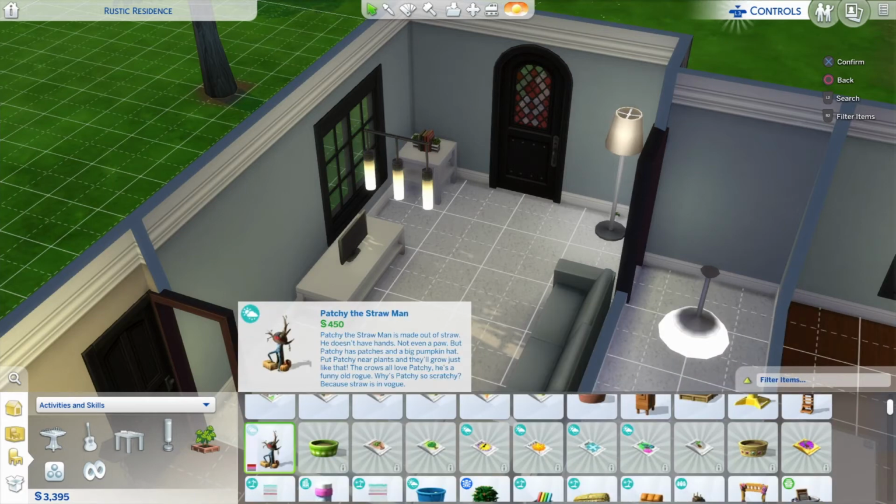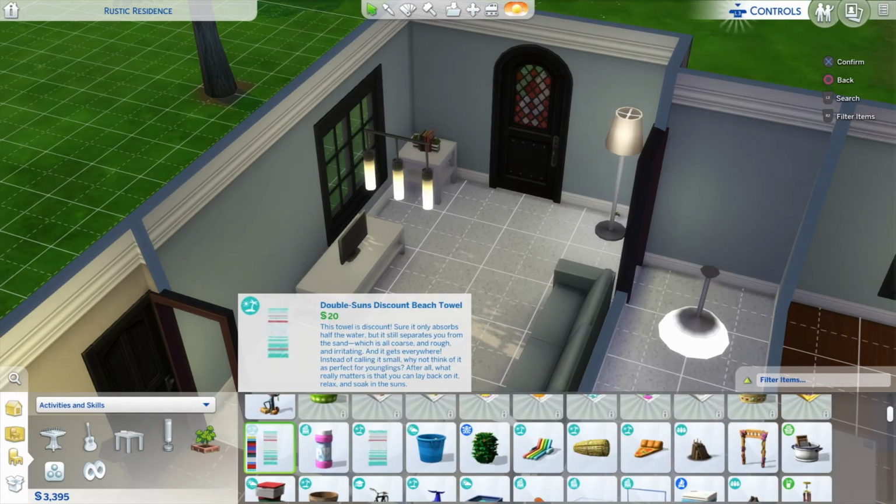Another thing that's really cool is Patchy. He gives you socialization after a point, and you get seeds from him, and I think he fertilizes and tends your garden also. That way, if you went to work with your sim, or went somewhere with your sim, he'll actually take care of it for you.